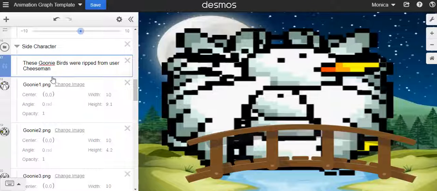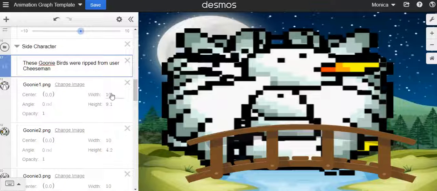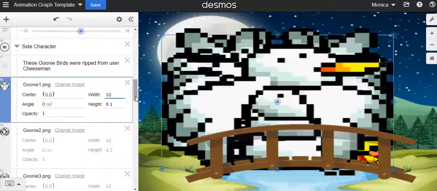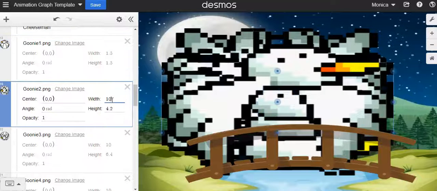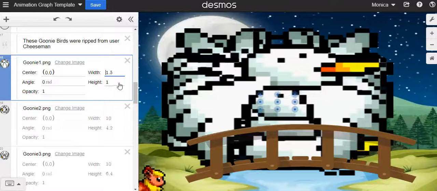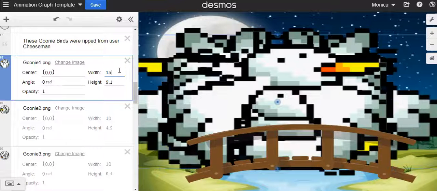Alright, now that we have uploaded all of our Goonie images, we're going to change the size of them. Let's make them all much smaller. Let's make them like 1.5.